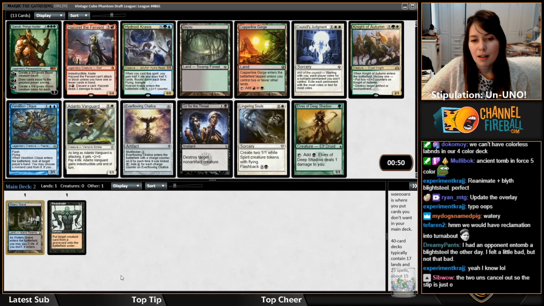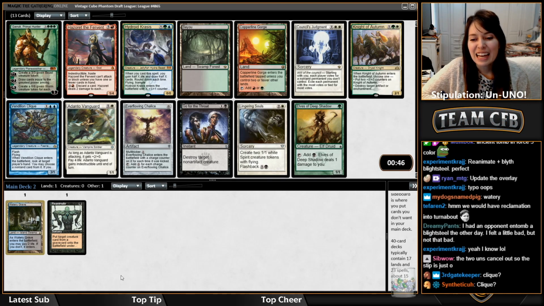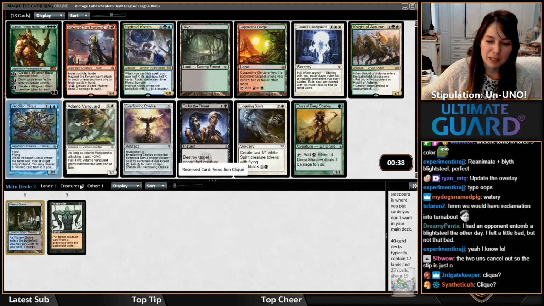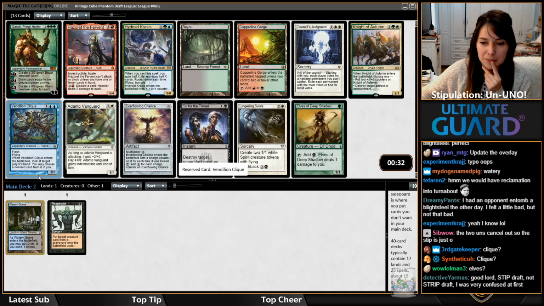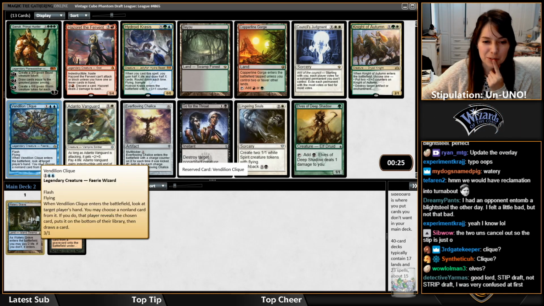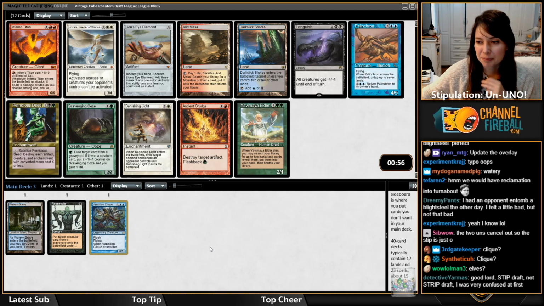Could take... Click? Yeah, maybe. I was looking at the Everflowing Chalice a little bit, but that's a zero, too. I'm kind of liking the click, yeah. What if we take Click and that locks us out of blue and three, but then we can take a black card next card. Elves? Stip draft, not stip draft. I was very confused at first. I know. Stipulation Un-Uno. Maybe I should call it Anti-Uno.